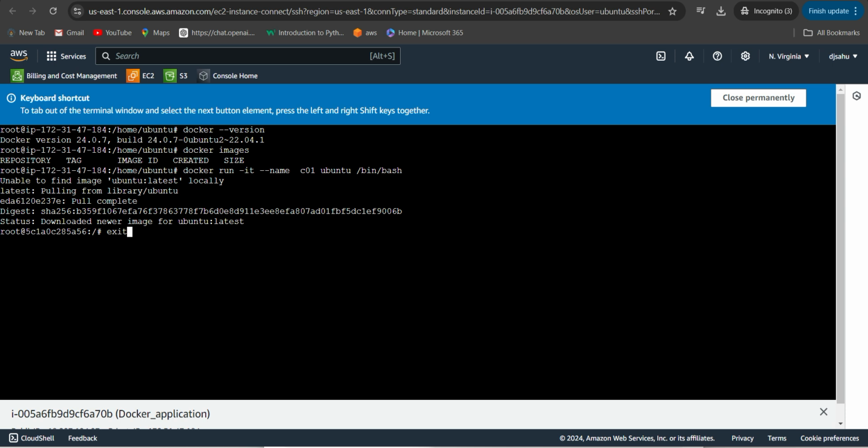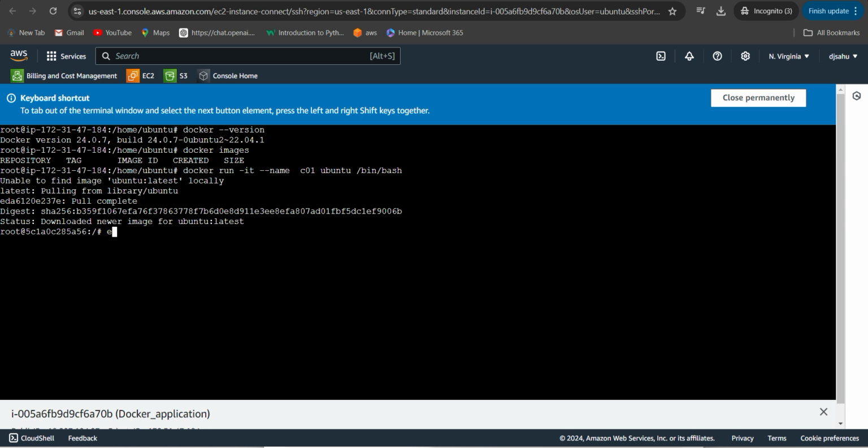If we want all the services to remain running but we want to come out of the container, then we have to press Control P and Control Q. This will keep the container running and you will come out of the container.